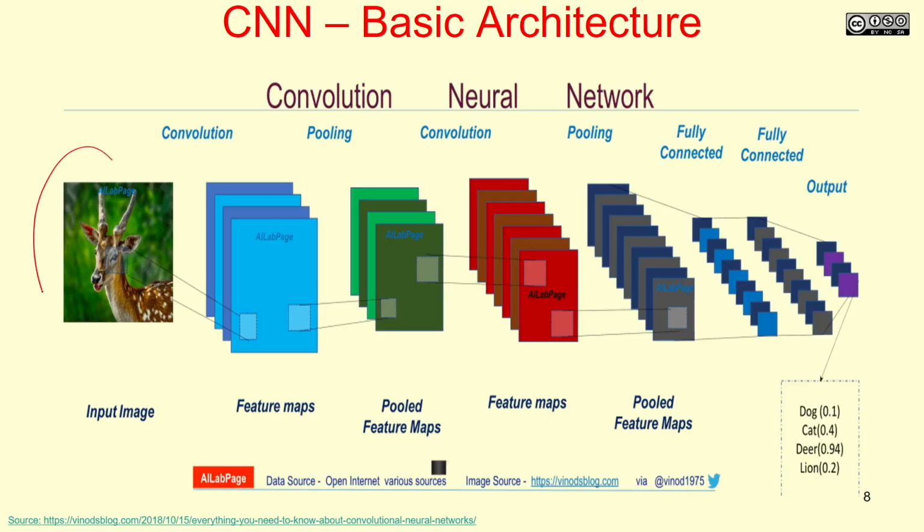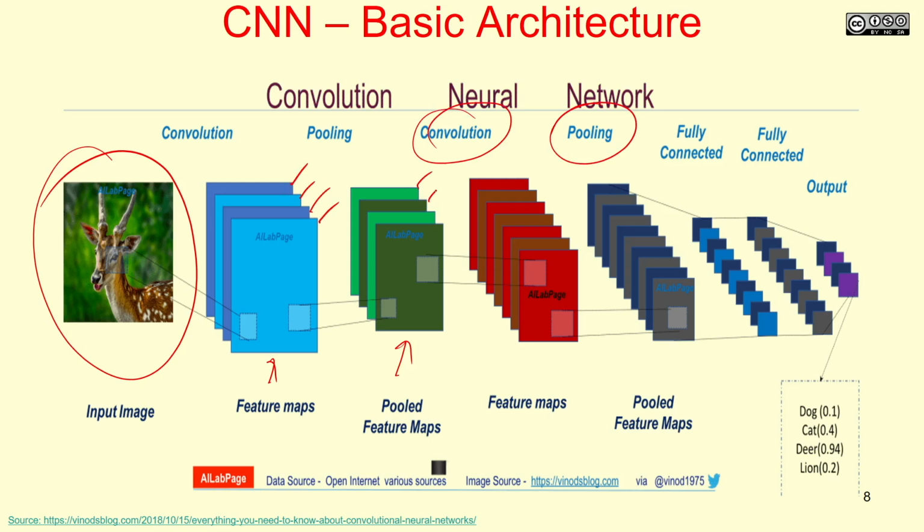So, this is the basic architecture with respect to the convolutional neural network. See, the input image is given, and it is fed through many convolution operations, followed by another operation called the pooling operation, and alternately convolution as well as pooling are conducted across many layers. Layer 1, layer 2, layer 3, layer 4, and likewise, and finally you have the fully connected layer. That fully connected layer you may treat as a backpropagation neural network which is doing the task of classification.